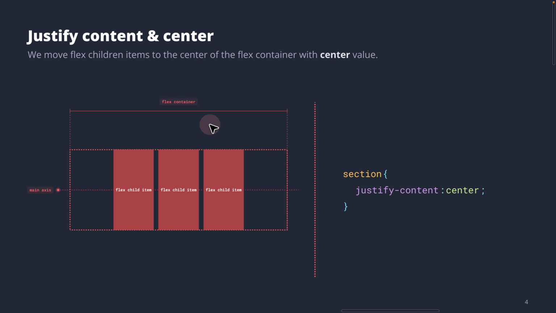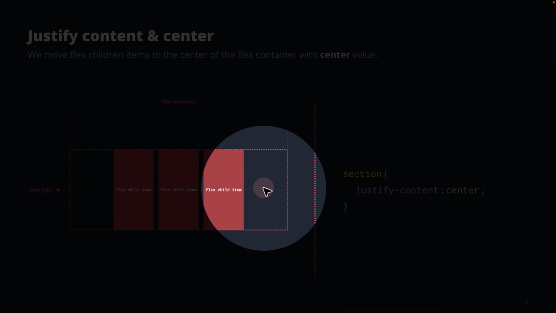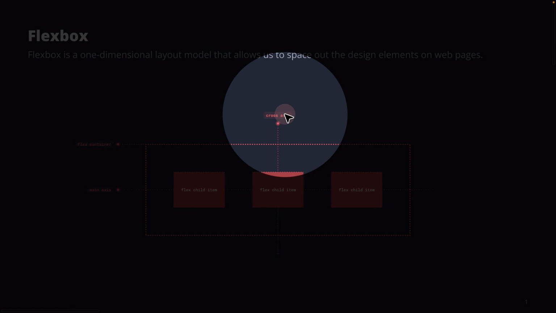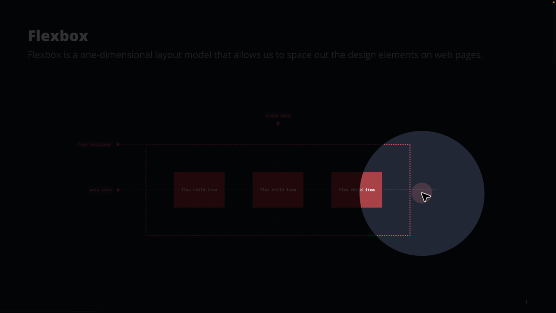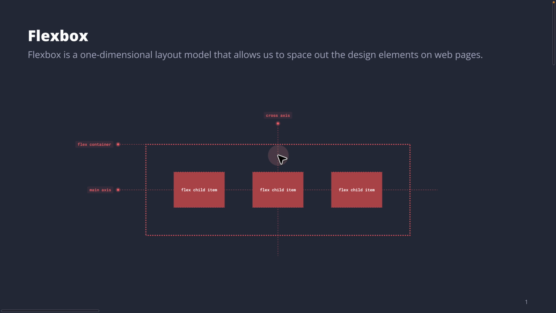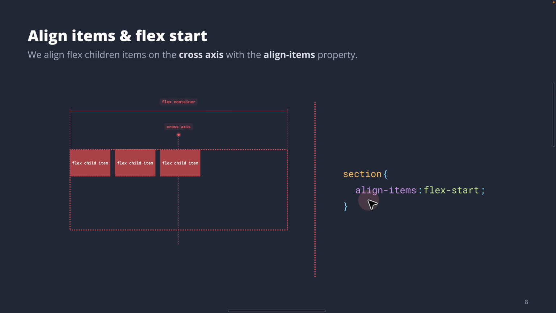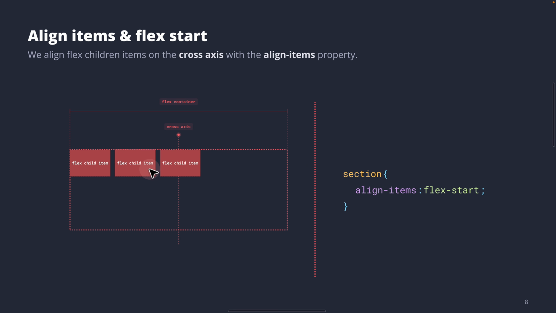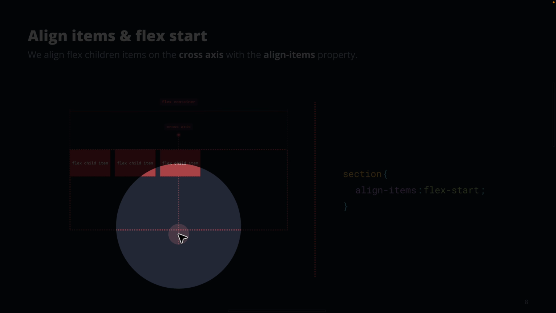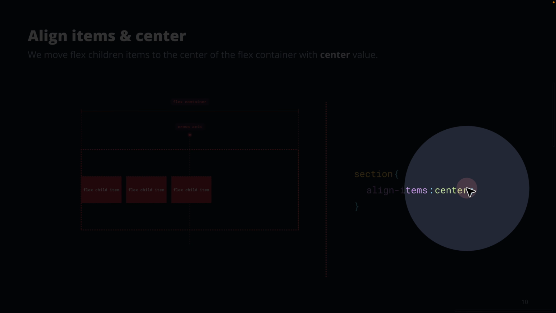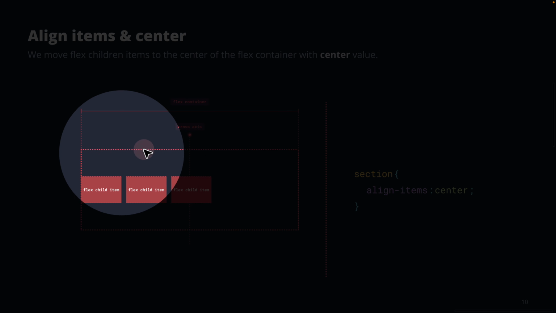So if I go back to one of our slides, here you see justify content only works on the main axis. When you have flex items, you have two axes, one which is the cross axis and the other one is the main axis. So if you decide to center align something on the cross axis, you have to use another property, and that property is align items. Again, by default, align items is set to flex start, which means your flex children element is always aligned to the top. So if you decide to center align it, all you have to do is give it align items of center, and your flex children items would be aligned to the center.